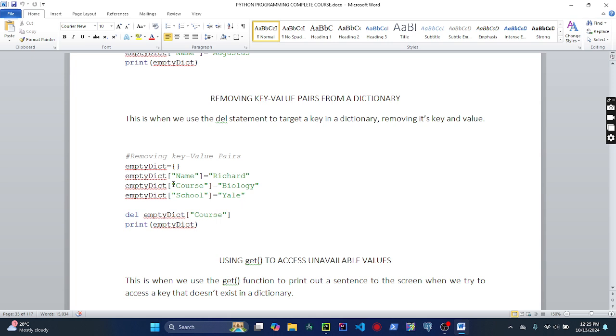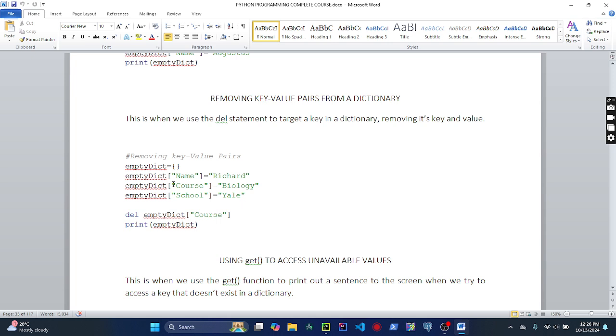Normally functions have parentheses at their front, but when you see code that executes an operation but doesn't have a parenthesis, it's a function, but we refer to it as a statement. So del allows us to remove key value pairs from a dictionary. Since it doesn't have a parenthesis, we refer to it as a statement, but we know that it's a function. I hope that makes sense.